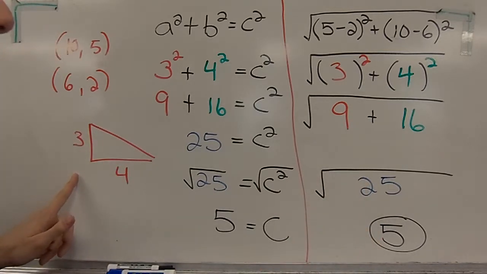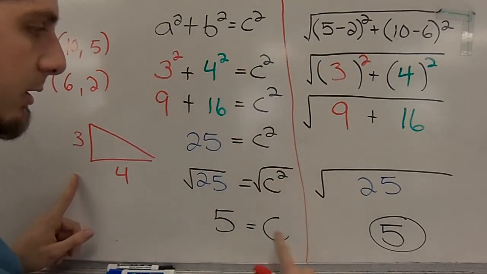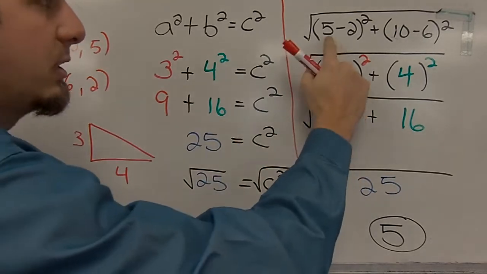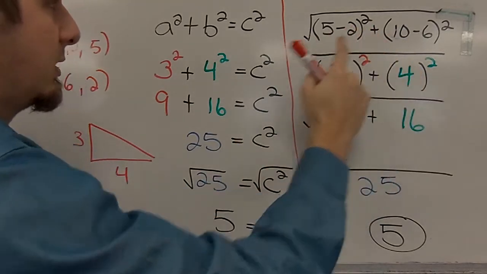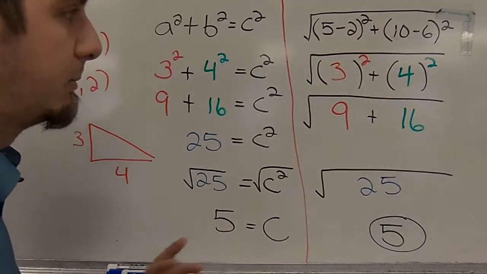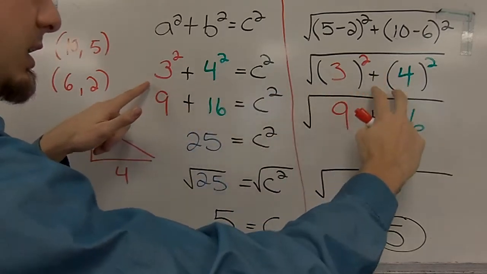And I'll explain how I know this is definitely true. Not only can you see the comparisons here, that they directly relate to each other and they do work, I'll also show you how this up here proves to us that these are the side lengths of a right triangle. I'll talk about that in a minute. That has to do with slope. But if you just look at the comparisons, you can see the same exact things happening.